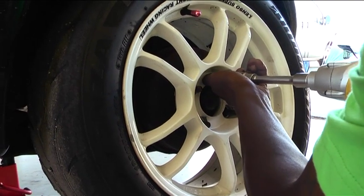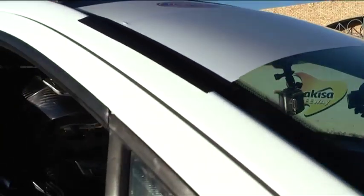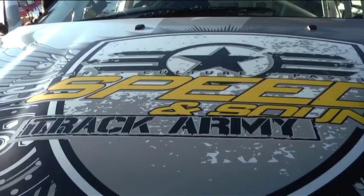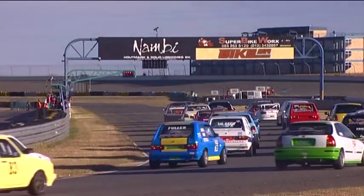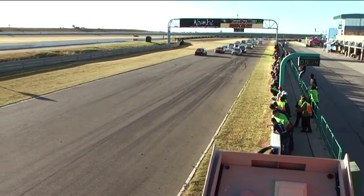It's a very competitive field here for the Phakisa 200, and of course Superhatch drivers and 111 Sports and Saloon drivers, some of them partnering up even in the categories, and it's going to be interesting to see what happens at the end. Of course, last year's champion, George Poseidon, didn't make it out here, so we'll have to wait and see who's going to take the #1 spot here today. It's certainly going to prove for some of the best racing we've seen all day, and of course probably running into the night time as well, as the lights are about to go out for the Phakisa 200.